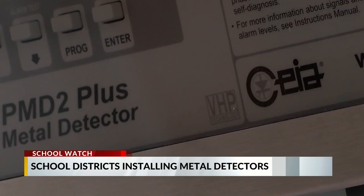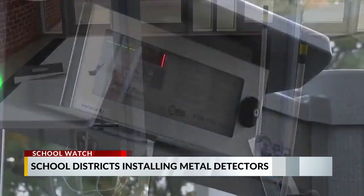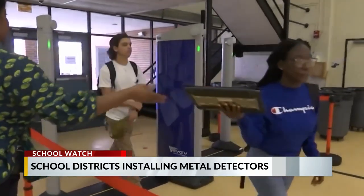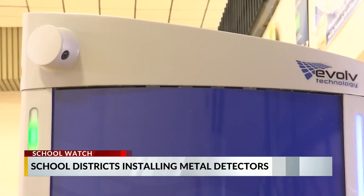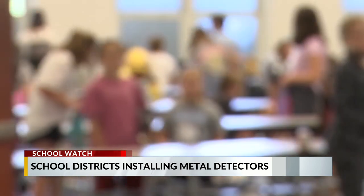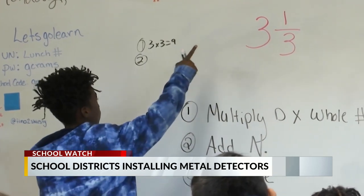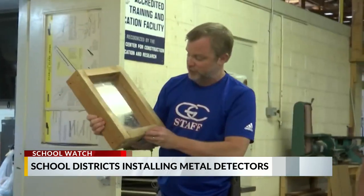School leaders are hoping the use of these detectors will be quick and easy for everyone entering. The design of these systems is just free flow — you walk in as you would normally walk in, and the system is designed to detect anything that may be a weapon. There's a process in place by the leaders and those that have been trained. With this new addition, they're hoping it just adds one extra layer of protection. It does not limit any of the measures we have in place on our normal routines, our normal safety protocols. This is just another tool in our toolbox to make sure that we're being even more intentional.